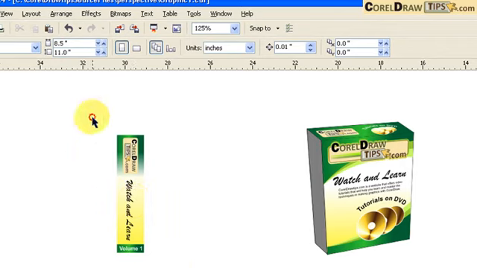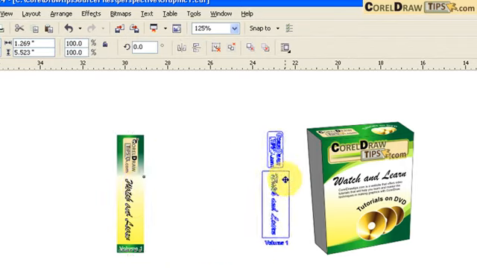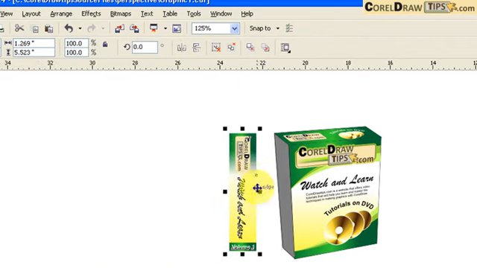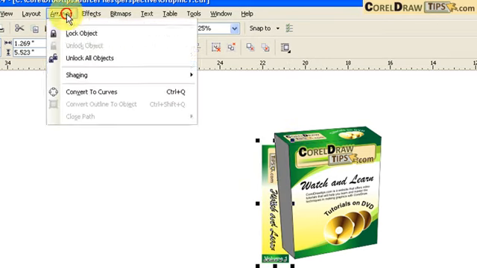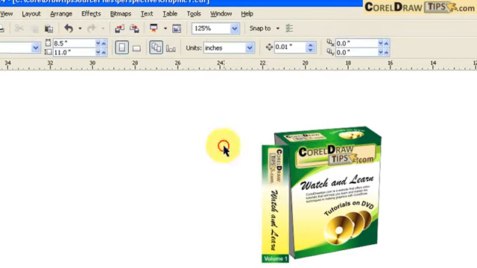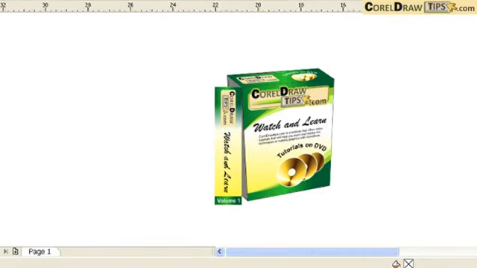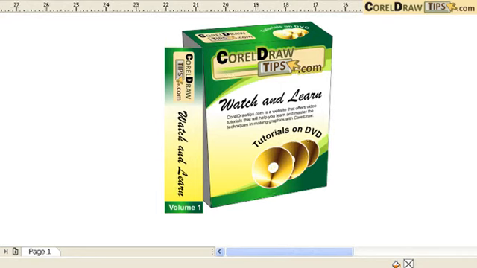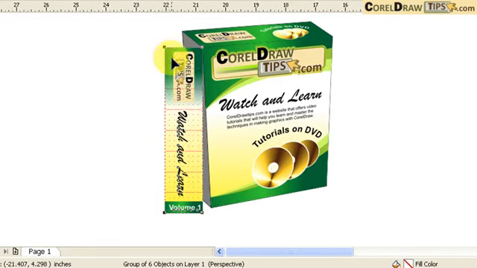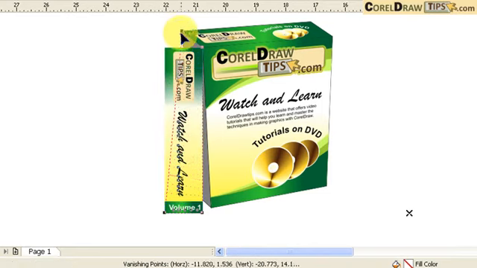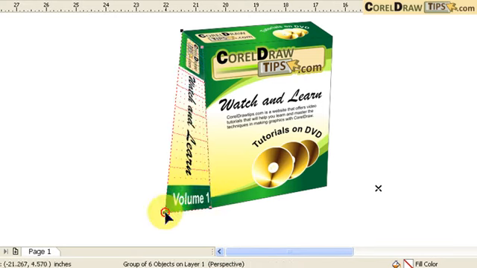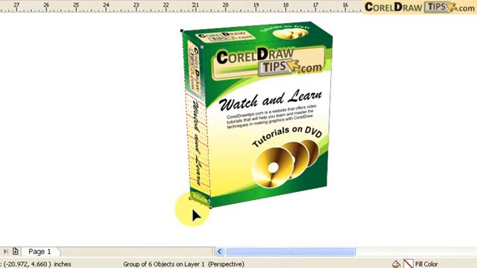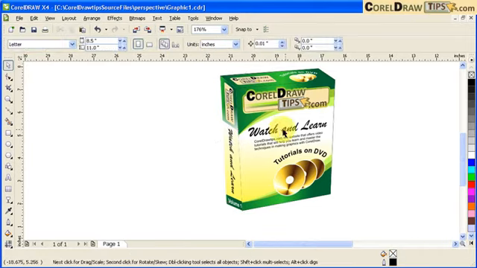The only thing left is to put this one. So move this one here, Arrange, Order, To Front of Page, and I'm going to click on this grouped object, Effects, Add Perspective, and then click here on this black square, and there you go.